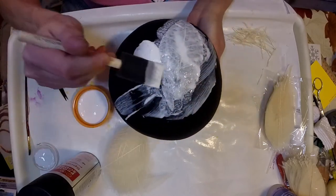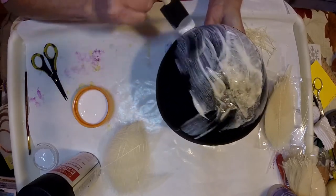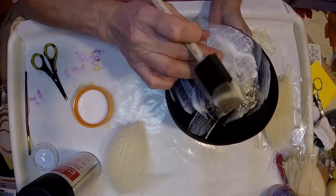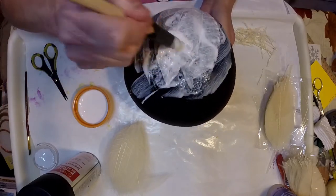And as you can see, I do use a lot of the Modge Podge. And you'll see that when I'm working with the leaves, I am not brushing the leaves, I am tapping the leaves or pouncing on them. If you try to brush the leaf, they will end up ripping on you.